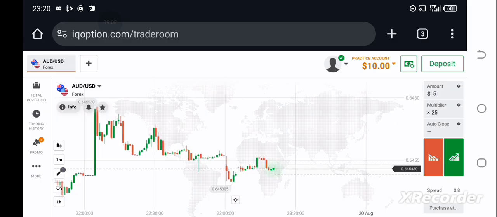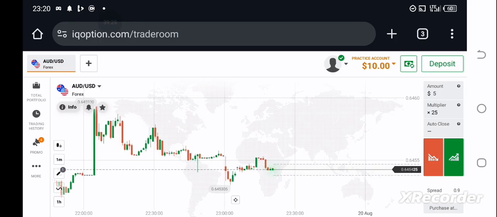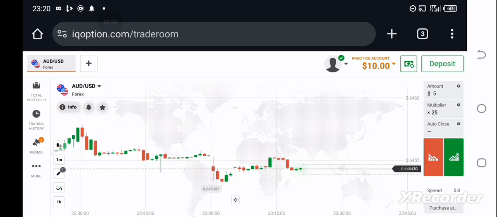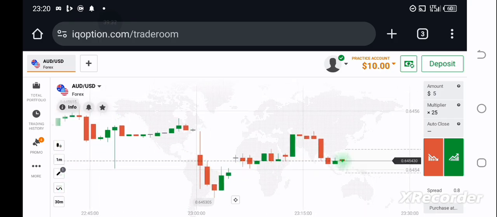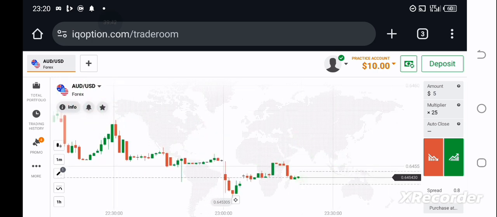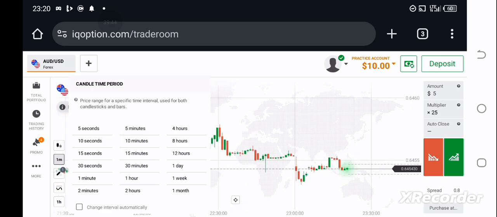And then make sure the candlesticks are healthy. By healthy candlesticks, I mean there are not many rejections in the candles, or else it is a bad market. Okay, so when there is not much rejection, the candlesticks are making clear moves, they are very healthy. You can see now in this situation, these are not healthy candlesticks, because you are seeing so many wicks and so many doji candlesticks there.